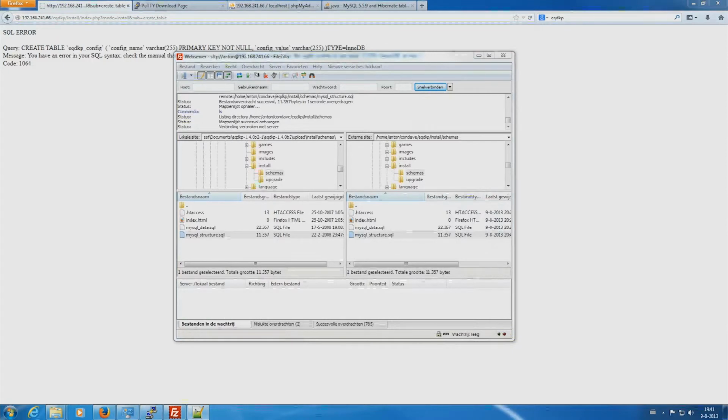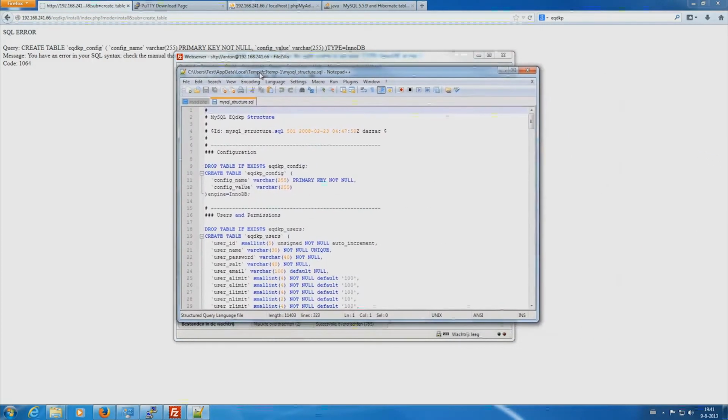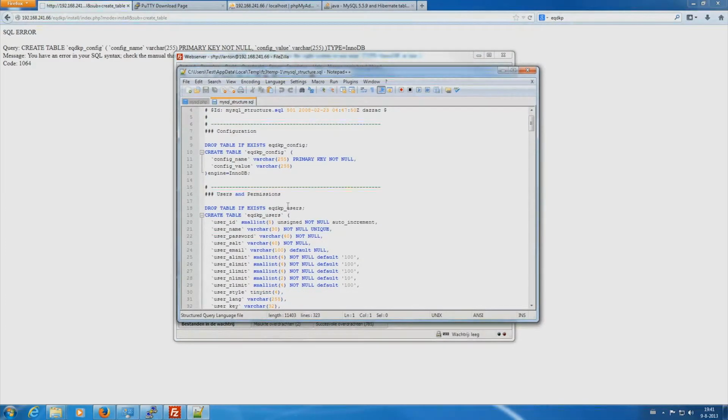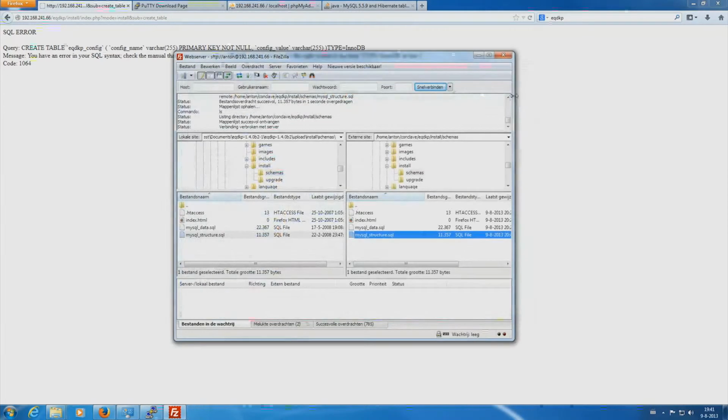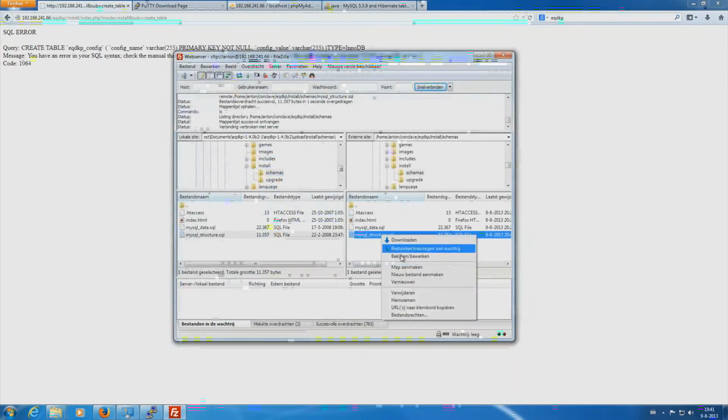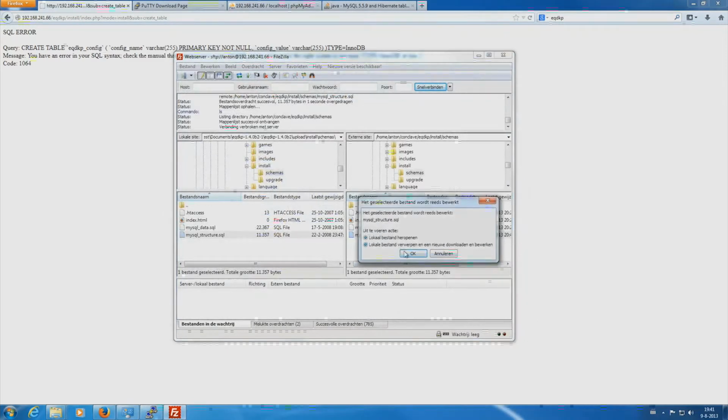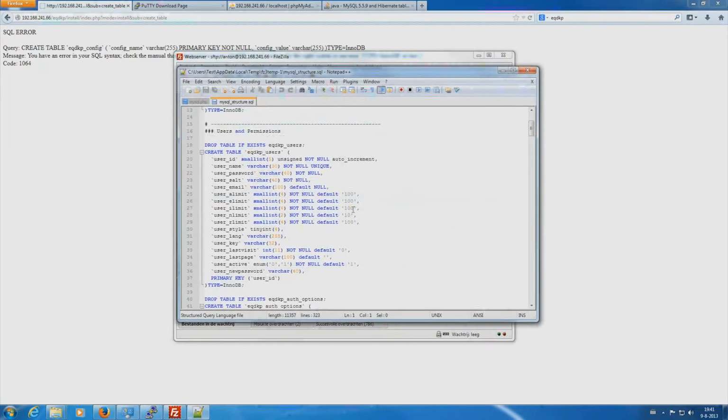You edit that using your local editor, and you would see a file like this.